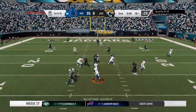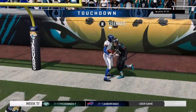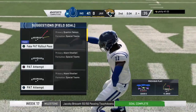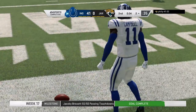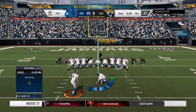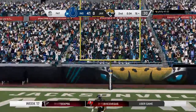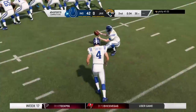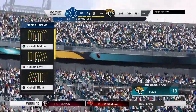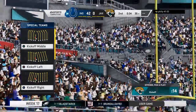Brissett on 1st down. And he's got his target. It's caught for a Colts touchdown. Paris Campbell on his way to a historic performance. 4 first-half touchdowns as his guys continue to pour it on. Heard a coach talk about those late-in-the-half scores, especially ones that give your team a pretty decent cushion. He said those could be the ones that can finish off a squad if you let them. Yeah, they've got the cushion. This half has been theirs.